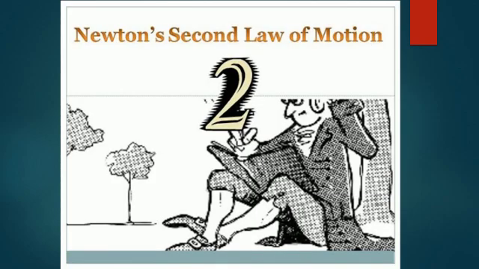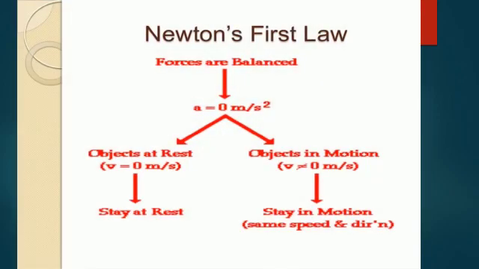The next topic we are going to see is about Newton's second law of motion. So we have seen about Newton's first law, we have seen about inertia and the types of inertia also, and the relationship between inertia and mass. So now we will see what is this Newton's second law of motion. So we'll see something about Newton's first law and then we'll move on to the second law.